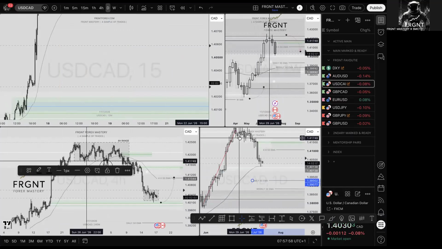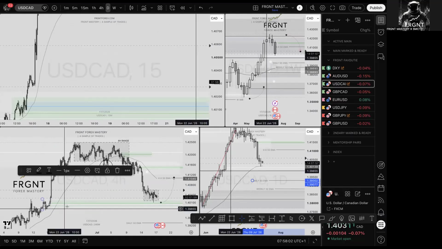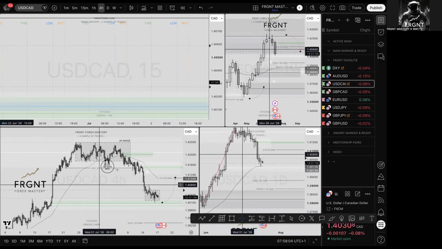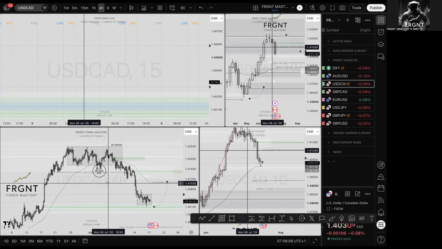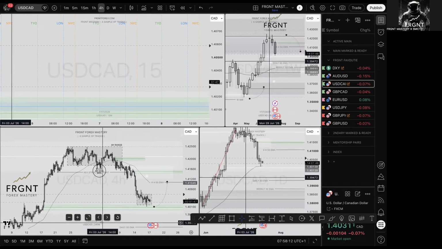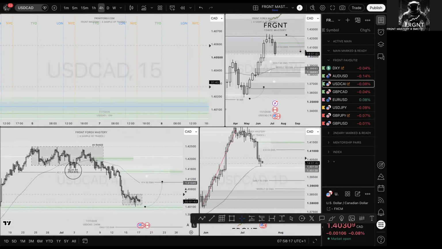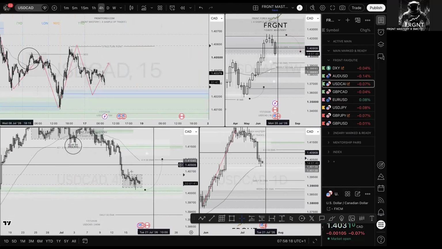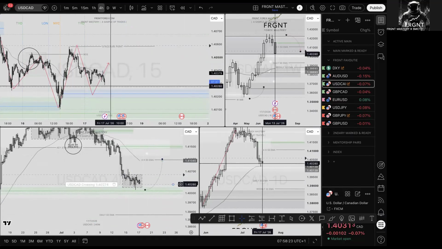We can see that this is very lineal with no real clear pullbacks, as well as the 4 hour, very lineal, no clear pullbacks on the chart. Therefore, it's quite difficult to identify a solid higher high, higher low in that leg extension for us to start building our confidence. Probably the reason why I've put a bit of a range on that 4 hour time frame, not really seeing any clear highs and lows.